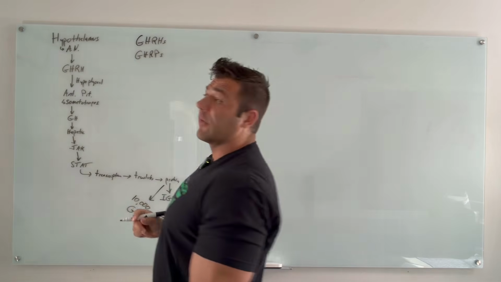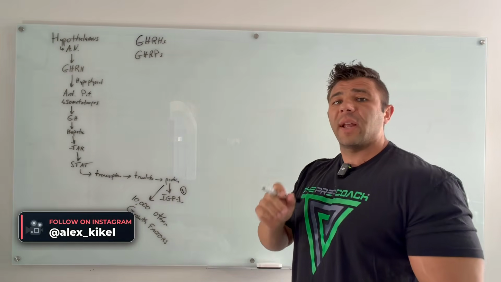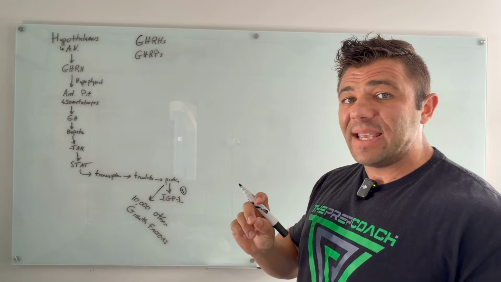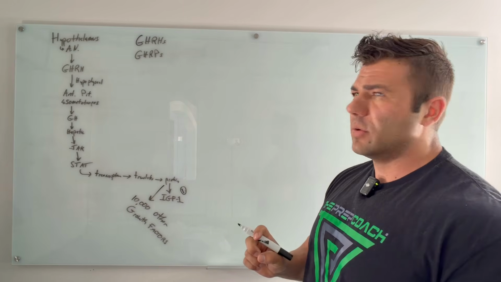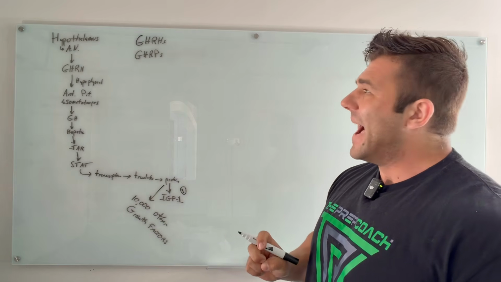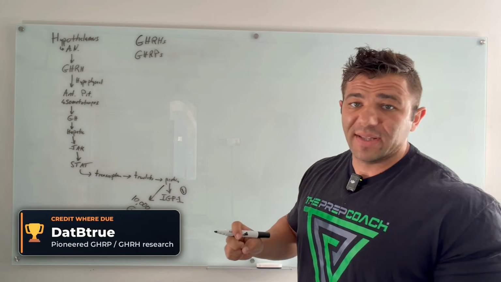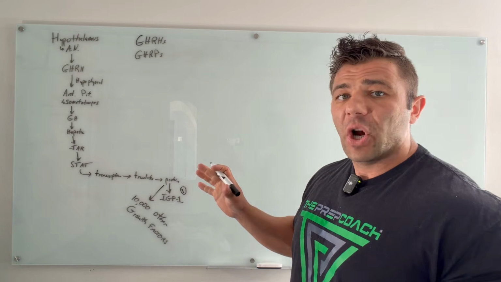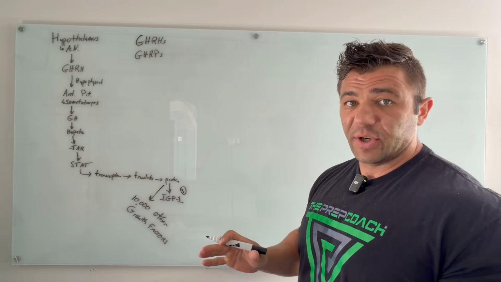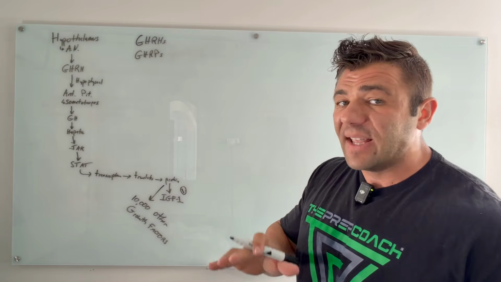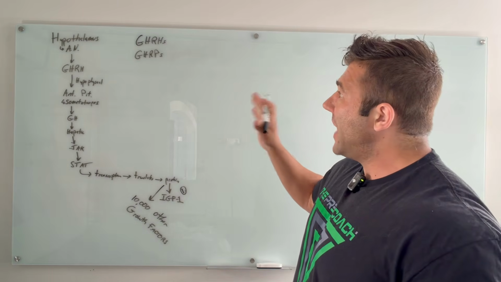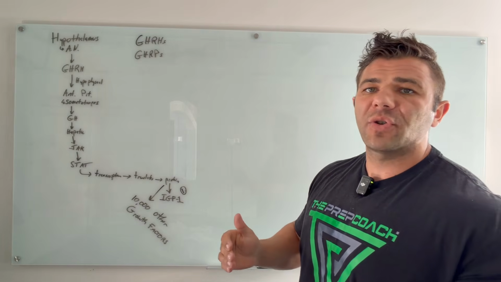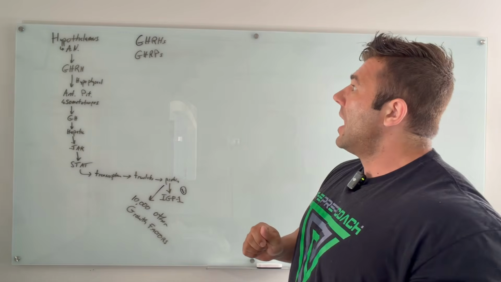Now, if you guys are familiar, and I want to give credit where credit's due, back in the day, Dat B True, D-A-T-B-T-R-U-E, or no E at the end, just T-R-U. He was the original poster online who literally came out with all of the original GHRP and GHRH research. He was the guy who was actually selling the first growth hormone peptides and really made them big. Talked about the actual biochemistry involved with combining them.